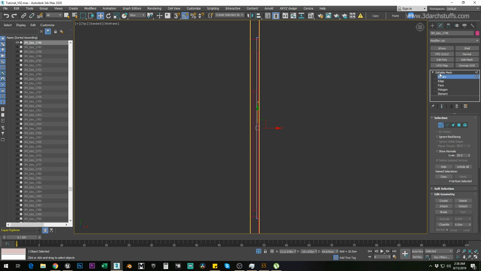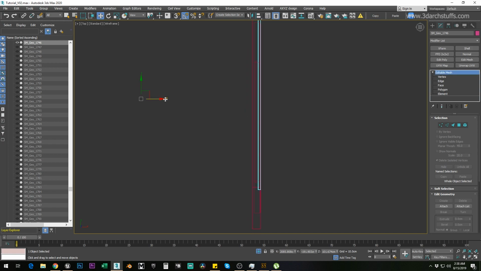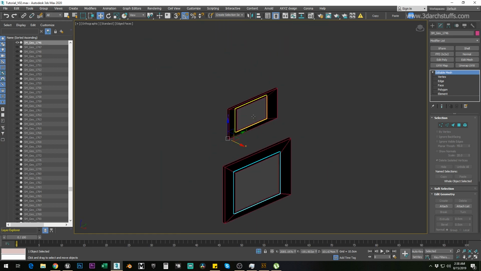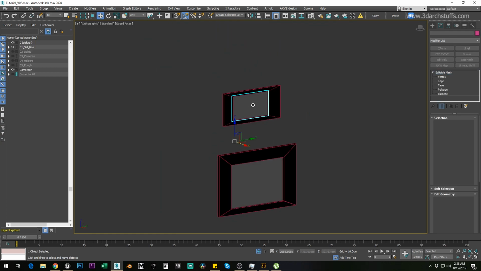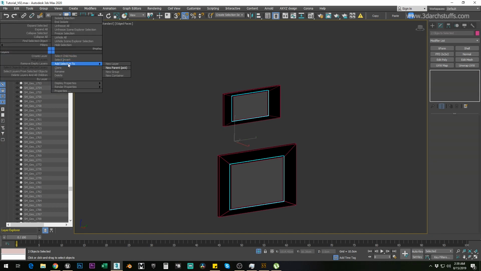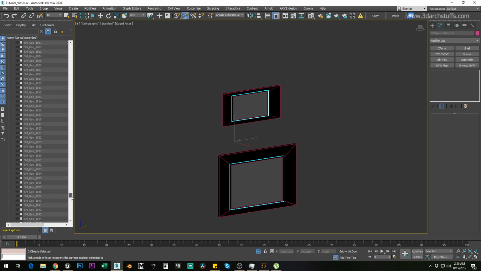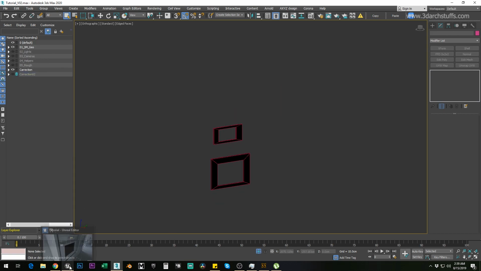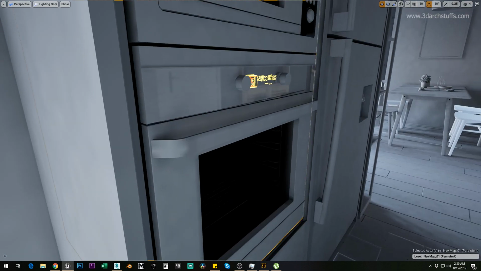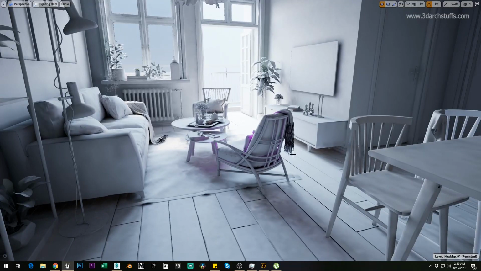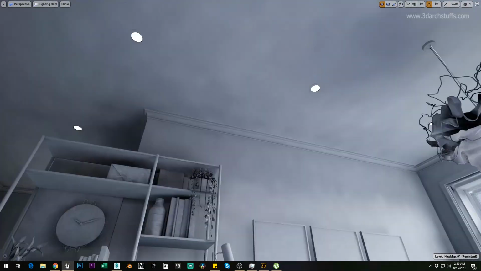Then in top view, I'll just bring this glass panel a bit inside, and then I'll select both of these objects and I'll send them to correction layer. Now just go ahead and cross check everything.